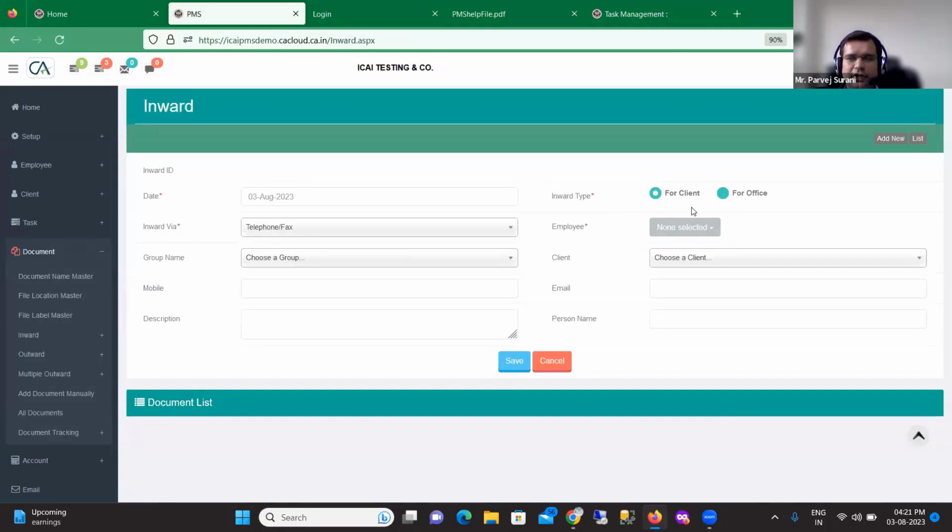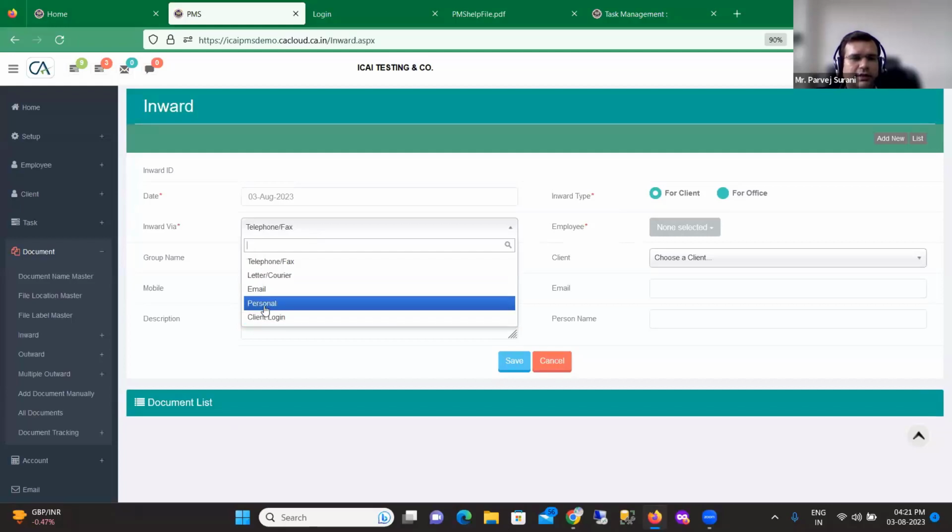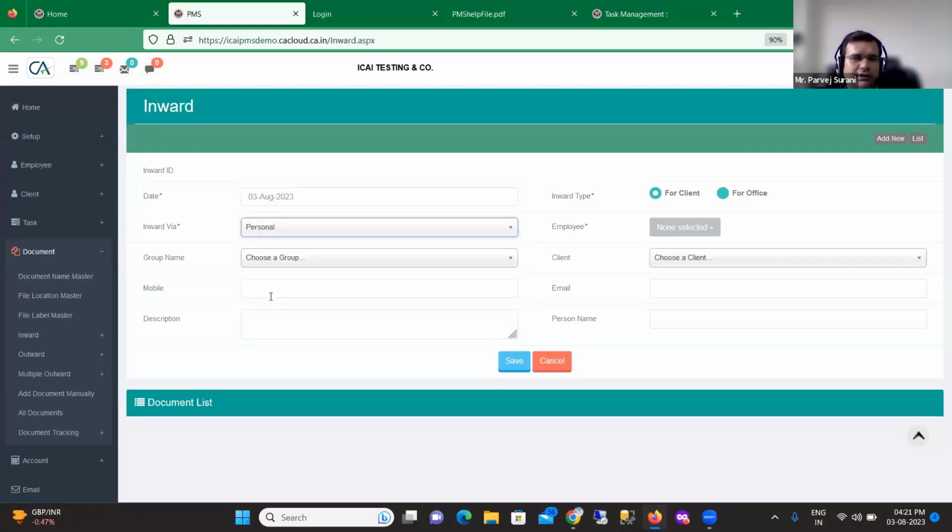If you received any documents or anything from your clients, then you can select client. And if you received anything for your office purpose, like stationery or books, then you can select office. You can also select how you received this invert, like telephone, fax, letter, courier, email, personal, or client login.